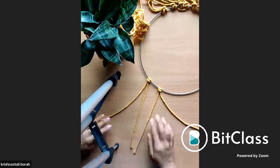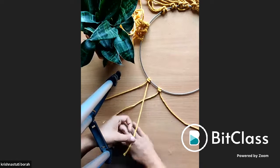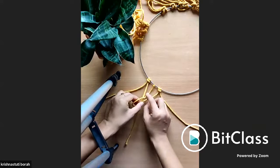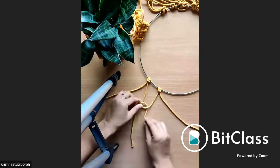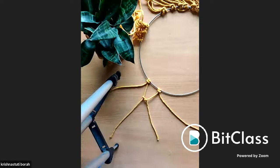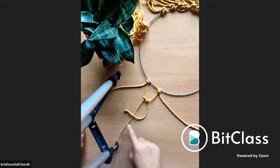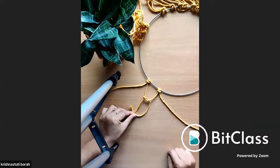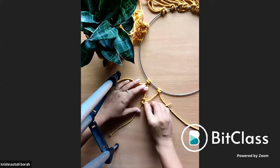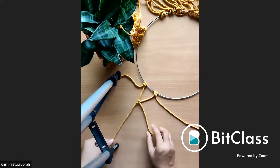So take this cord, these two cords, okay, middle cords. Now, this cord will be placed behind this cord, like this, okay? Then pass it through here, here. Okay. It will form a K-like structure, okay? Here, like this, it will form a K. Now, what we have to do is place it like a B. Then pass it through this. And just tighten it. Like this.